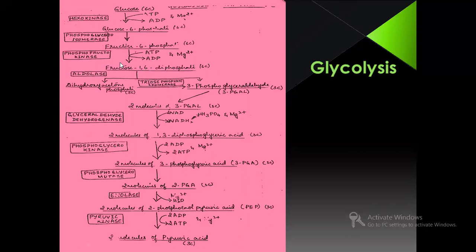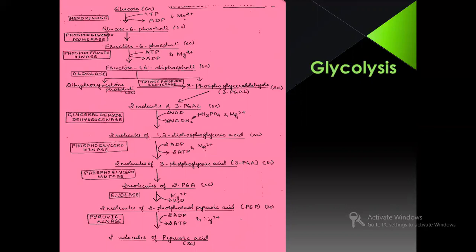And I can consider this a metabolic pathway because you can see many products which in turn act as substrates to the next reactions, and there are many enzymes which act as catalysts to bring about this conversion of the reactions. And you can see the energetics, that is the ATPs and ADPs, involved throughout this metabolic pathway. Glycolysis has 10 steps, and this process takes place inside the cytoplasm. None of the steps are reversible, so the entire metabolic pathway is irreversible.